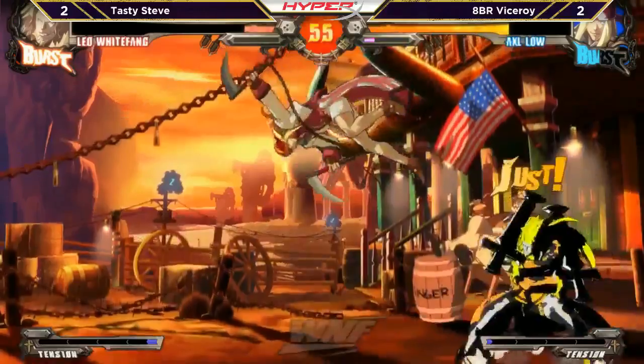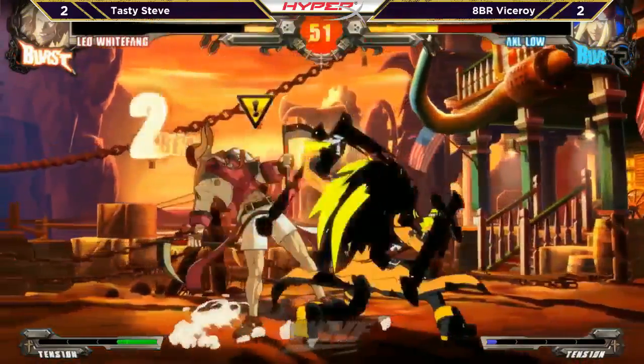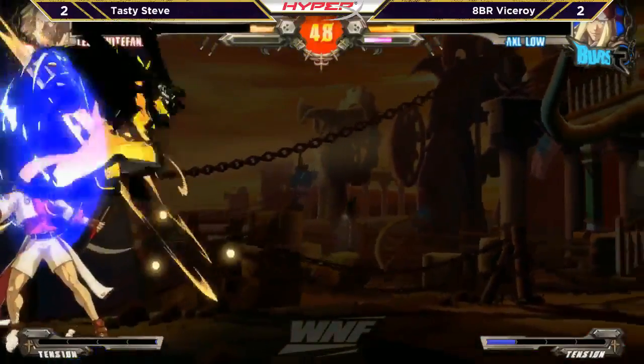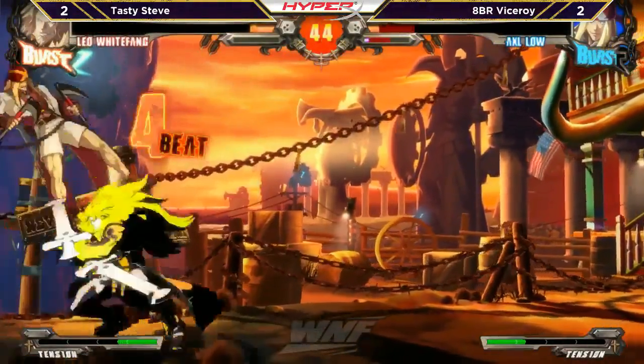Finally made his way in. What an escape, but Steve with the pickup. Yeah, nice catch, no burst there. Oh, chase him down on the backdash. This is going to be big. Oh, he tried to reset, and he was just mashing out. Oh, no, goes into the Berserker Slash, and it's going to be easy punish afterwards. Oh! No, he doesn't! The counter. This is huge. Steve's got it.